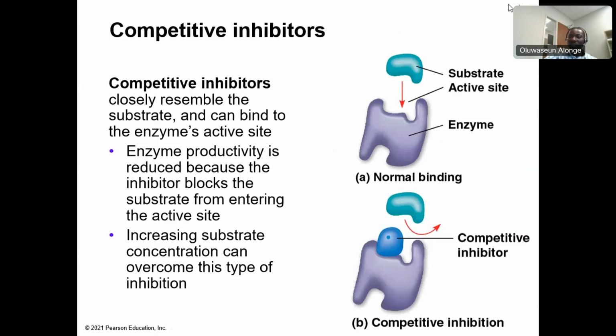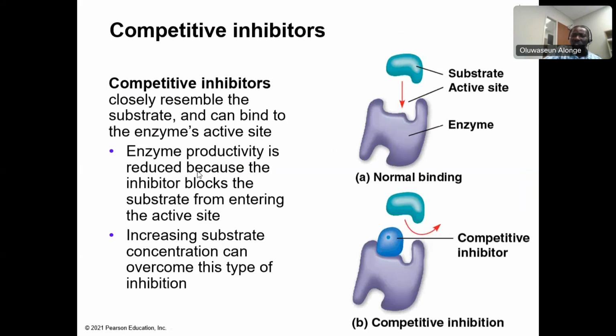So when you locate the active site on the enzyme, this, for instance, is the substrate, and the active site is where it's going to bind. But there's another inhibitor which also looks like the substrate that also wants to bind to that area. Now, whoever binds first determines what is going to happen. So if this inhibitor binds to the active site, then the substrate will not be able to bind. What that means is that the reaction will not be able to happen. And that is part of the way that reactions are regulated.